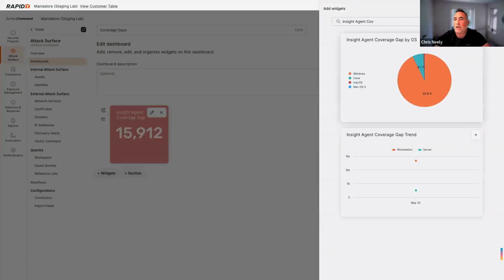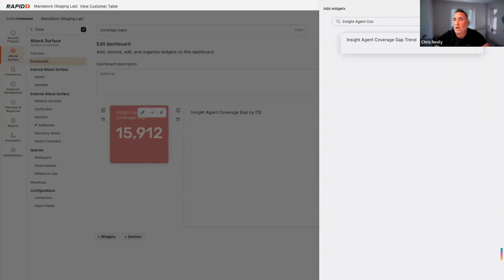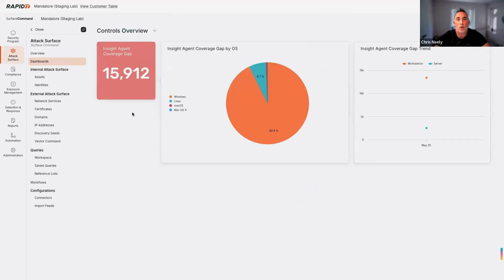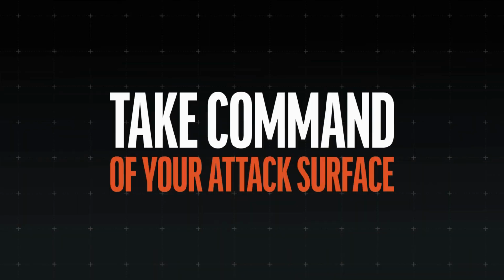So there's my number chart. There's the pie chart and there's the time trending chart I built. And now I have a new dashboard that looks for coverage gaps associated with the Insight agent and enabling me to track that over time. With that, thank you very much.